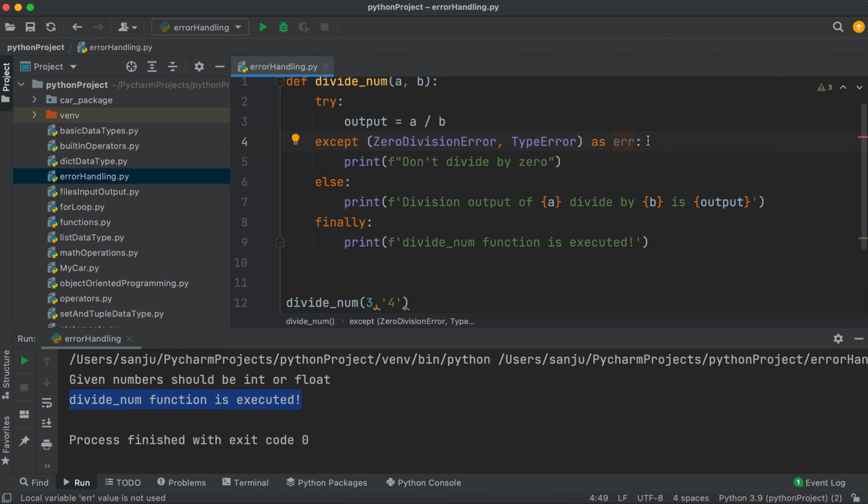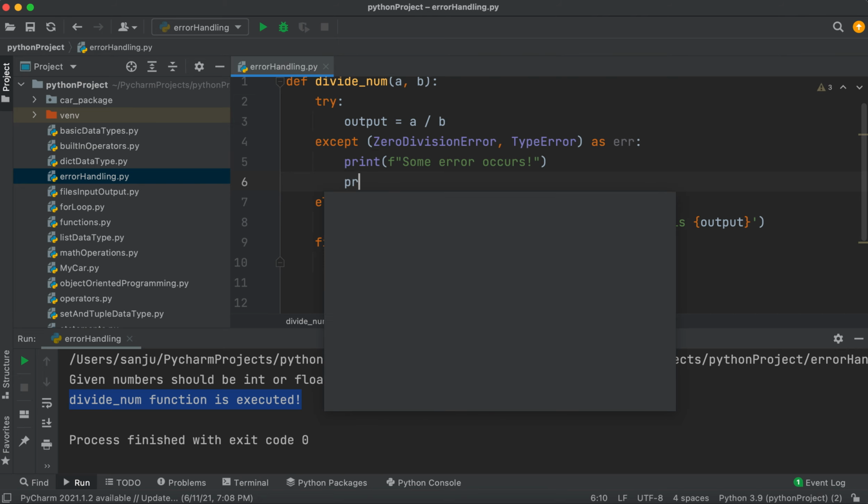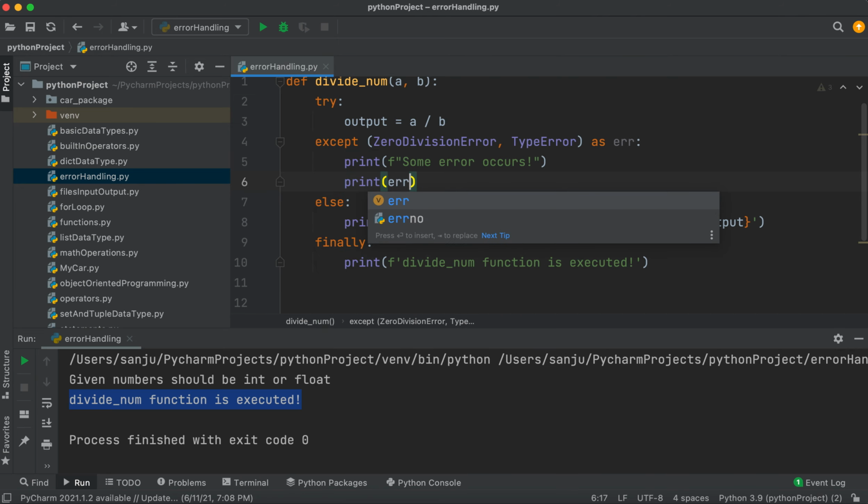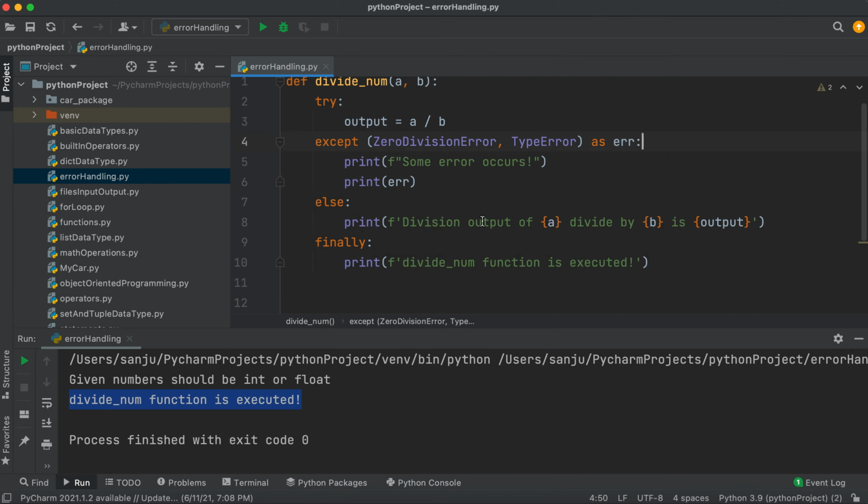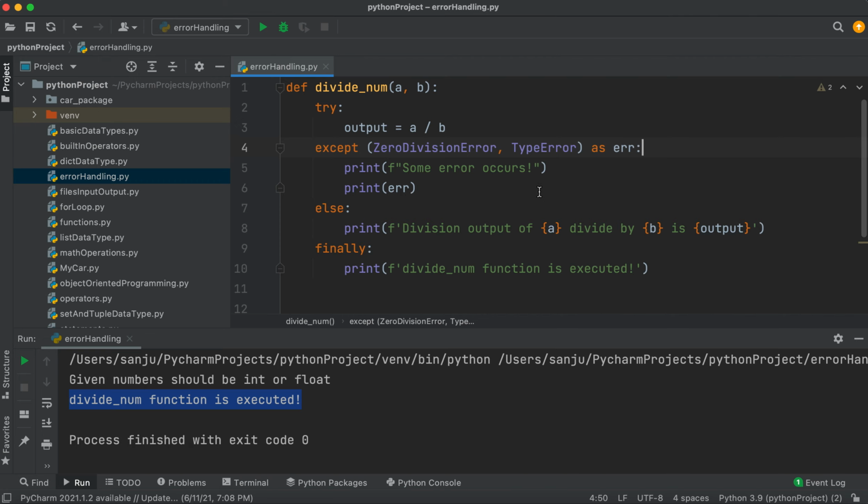And then here you say print some kind of generic message first, for example, some error occurs, and then you print error. So in this case you don't have to repeat the except block, you just combine the different types of error handling in just one except block.